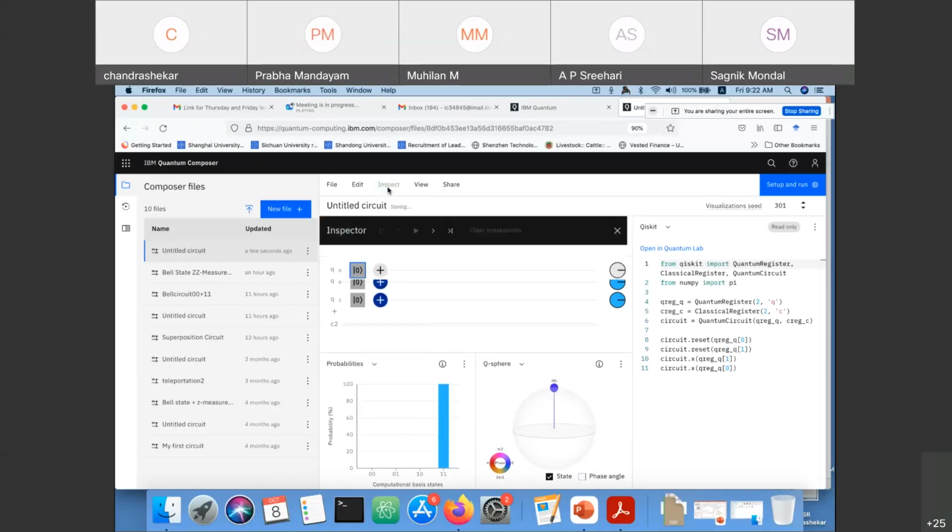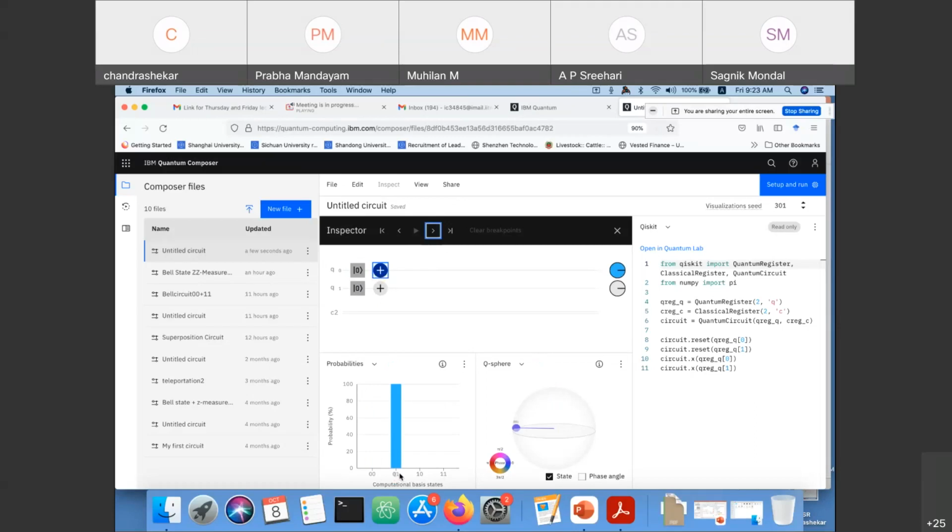That's it. Okay. So if you go here in the file, you can see that there are several options, and I think you can work on this. But there is a very important thing called inspect. Once you click inspect, you will see a bar here, and you'll see some arrows. You click the arrow. The first arrow will tell you what this is, and the corresponding result will be shown here. The second, next, you shift it to this one, and you'll see the result corresponding to it. Then you click it here, and you can see the first qubit has changed to 1.